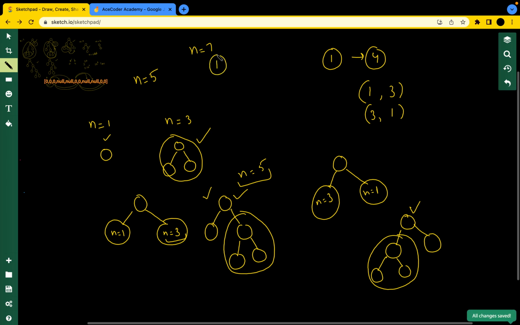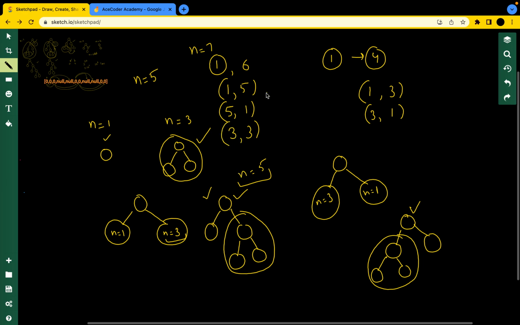One node will be the root node, and the remaining nodes will be 6. So it will be 1 comma 5. The left part of this bracket represents the answer for the left subtree, and this will be the answer for the right subtree. So one possibility is 1 comma 5, another is 5 comma 1, and the other is 3 comma 3.